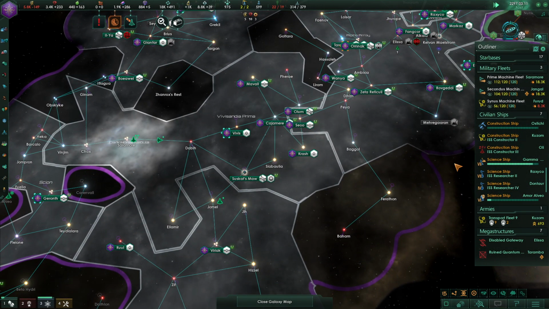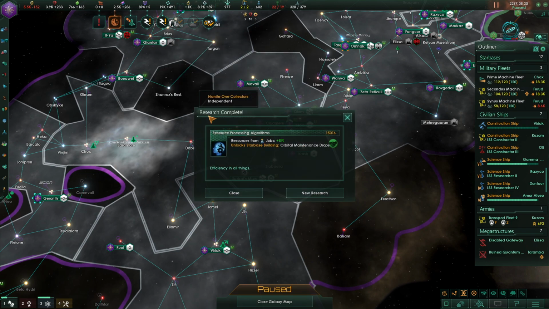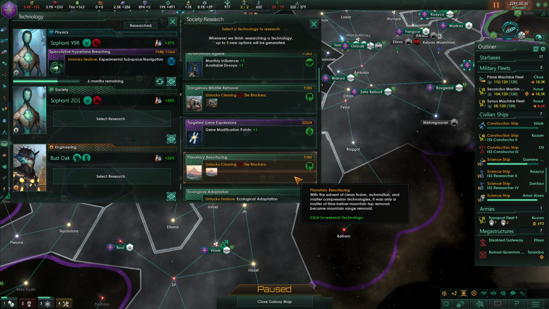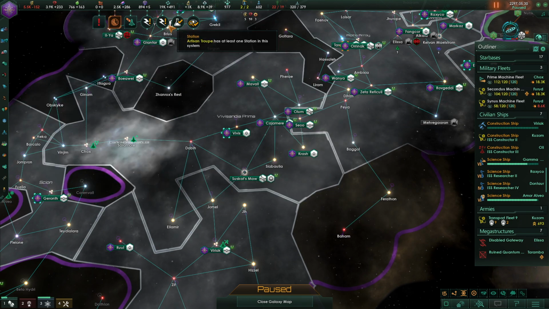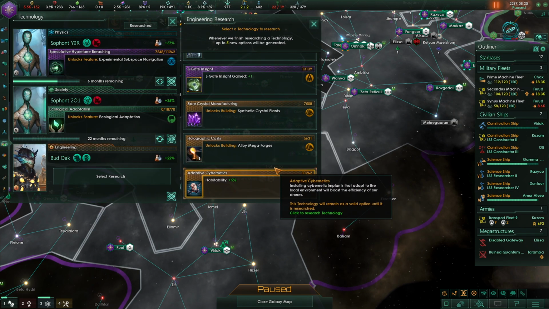Debris analyzed. What are we getting from this? Amoeba breeding program and science research. Cool. Oh, I got some more stuff done. Resource from jobs, excellent. The tile blocker, maybe need to flip that in here. Let's get ecological adaptation. And in this one, we got advanced mining techniques here.